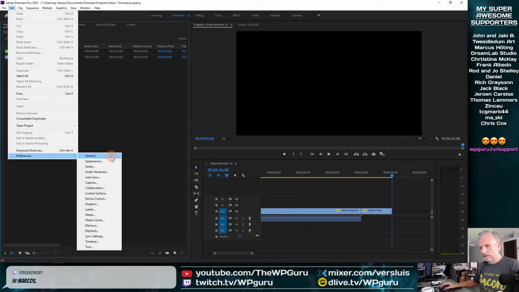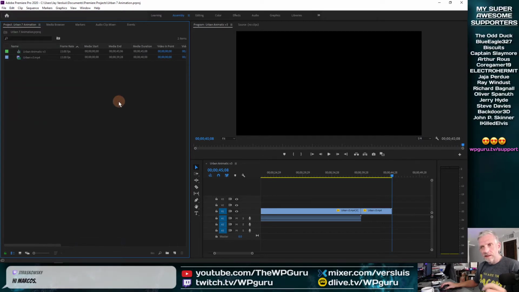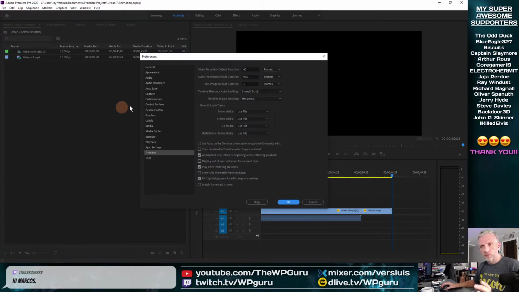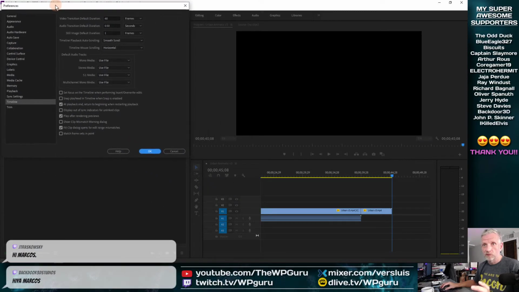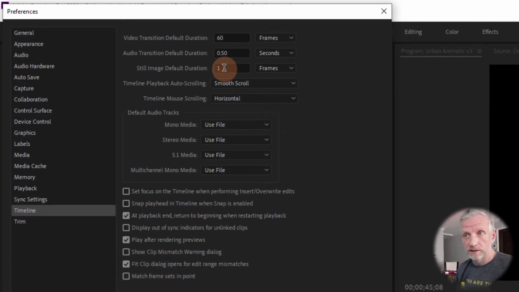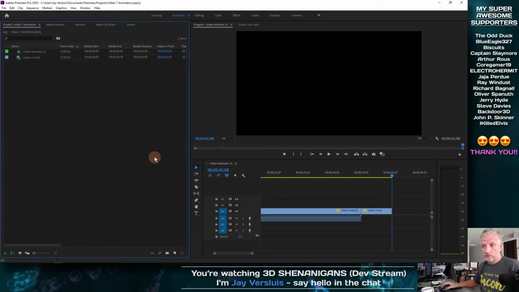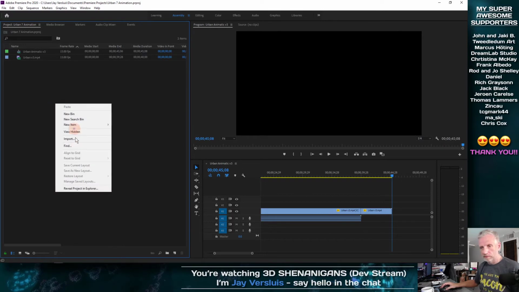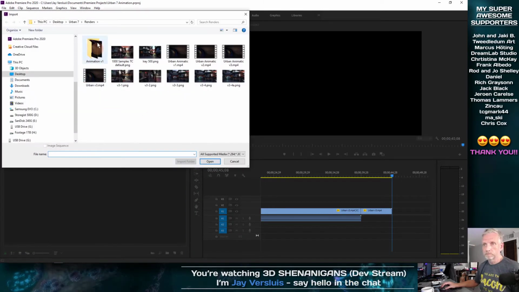I believe there's a timeline panel here. And in timeline, it tells you how long Premiere is supposed to regard a single frame when you import it. And sometimes, I think by default, that's set to something longer, and that's not good for animation. So I need that to be 1 frame. So each still image I bring in is going to be 1 frame, and you need to set that before you import anything with Premiere. Because if you don't, you have to delete the images and then import them again. It's just a bit cumbersome.